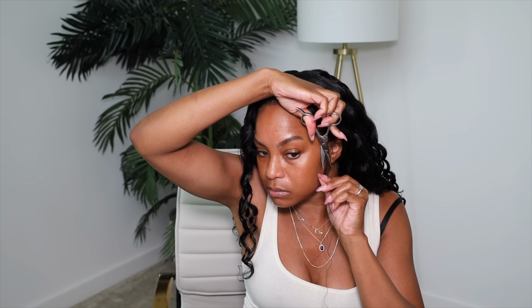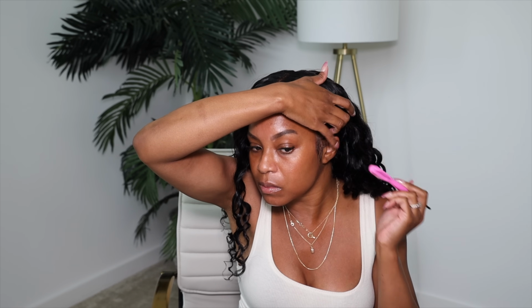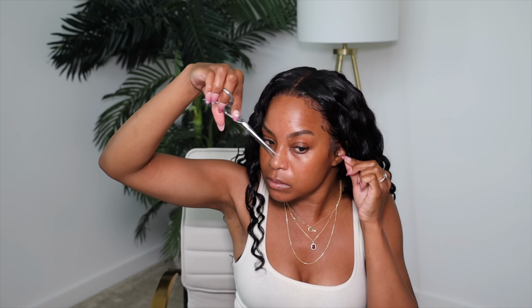And then we're just going to lay down the baby hairs using the She Is Bomb lace putty. I like using this lace putty to not only lay down my baby hairs, but use it to apply my glueless wigs because it molds the hairline beautifully and it doesn't have a strong hold at all, but it has enough of a hold to wear it for a day.